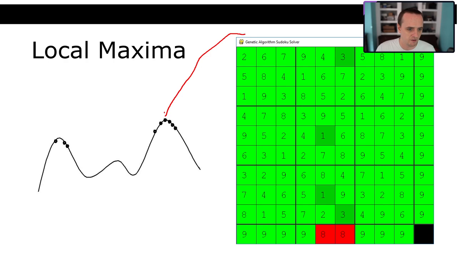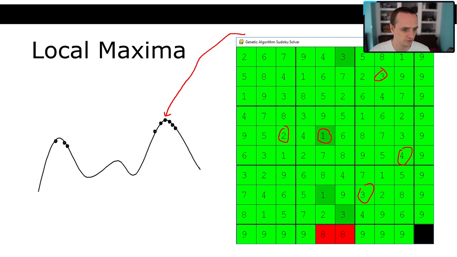Totally locally optimal. However, if you have played Sudoku, you know that this local optima is just death. Because in order to solve the board, you might have to change this number and this number and this number and this number and this number. Maybe even the whole board. It might not be possible to solve it from this position without changing a dozen numbers, right?